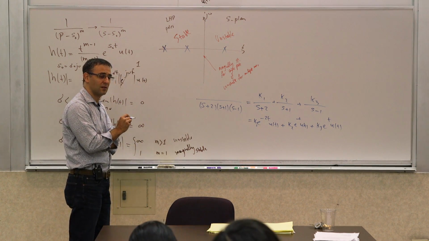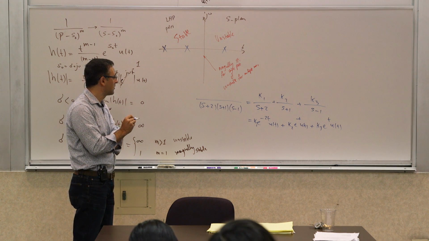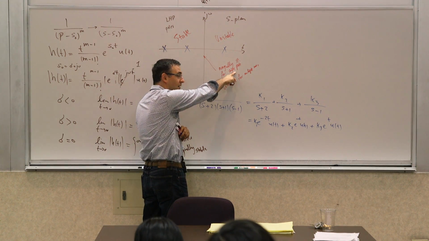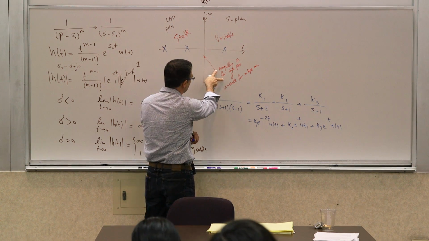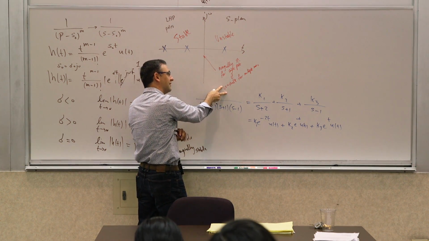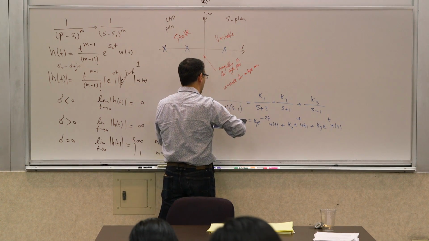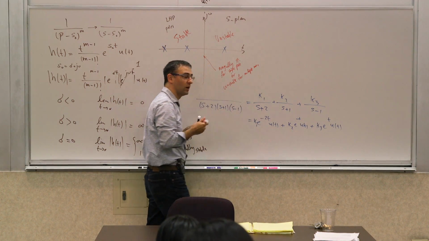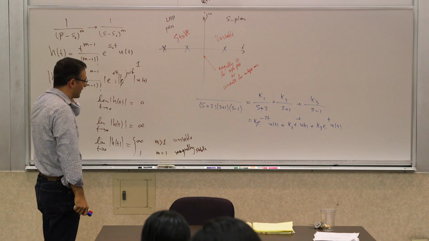Yes? In your red statement, you said unstable for multiple poles, but if n equals 1, it could be marginally stable, right? Well, that's what I said for single pole. Here, you see, I said marginally stable for single pole with my cryptic handwriting, and then, I guess that should be or, really, logically, or unstable for multiple poles.